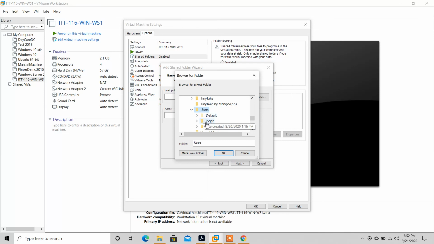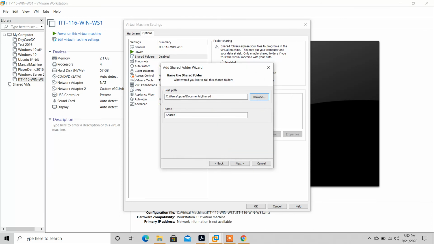Go to users, me, documents, shared, okay.